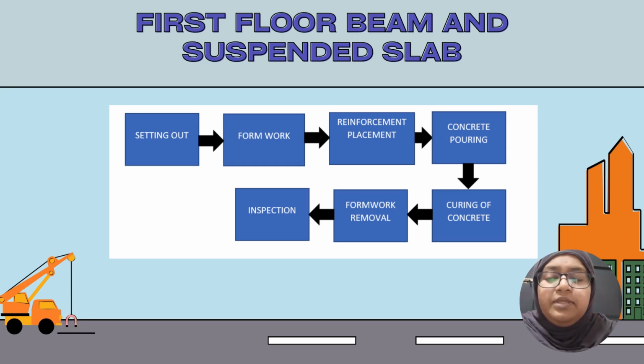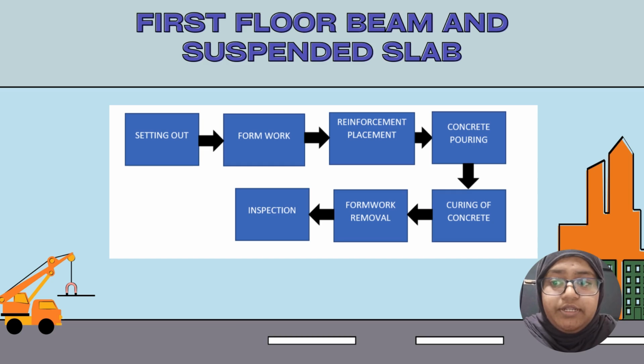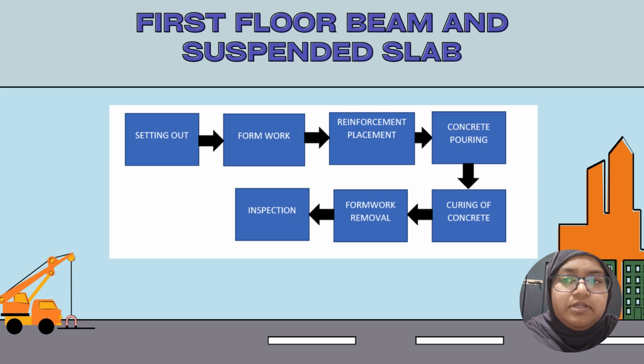We can begin pouring the concrete for the slab, the suspended slab, starting from one end. Pour the concrete in small sections to prevent the slab from settling unevenly. After we finish filling up the slab formwork with concrete, we can do the beam formwork. We just repeat the same process as we do with the slab.